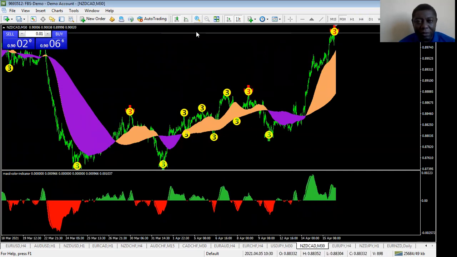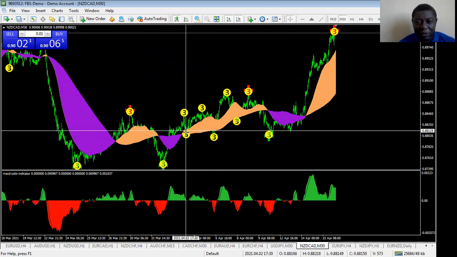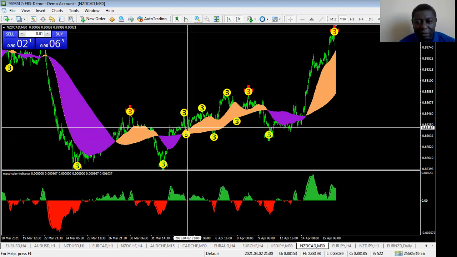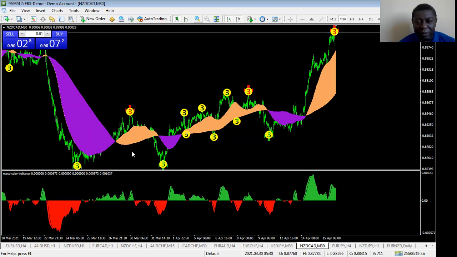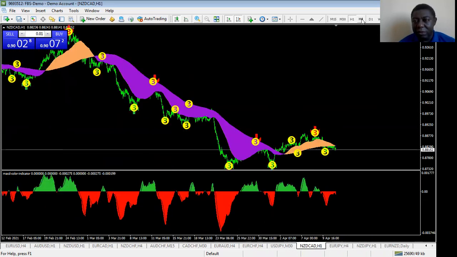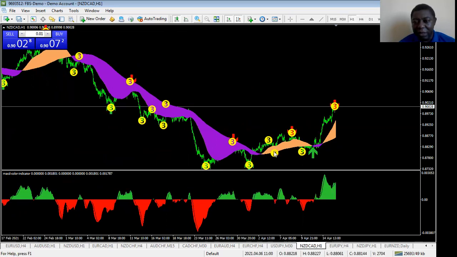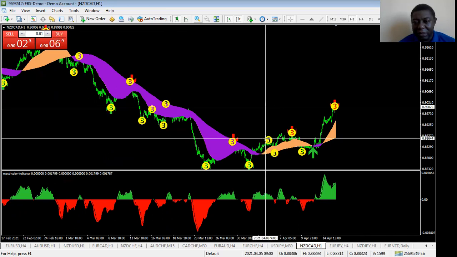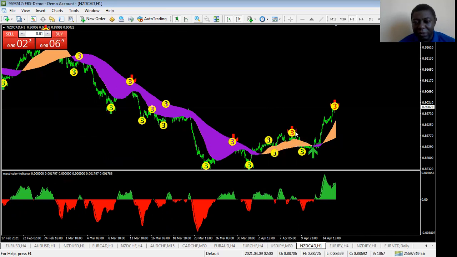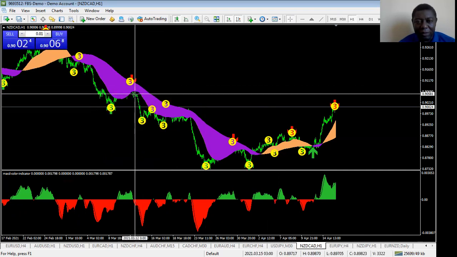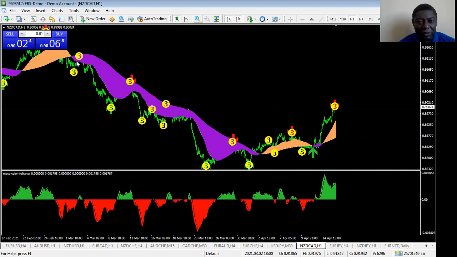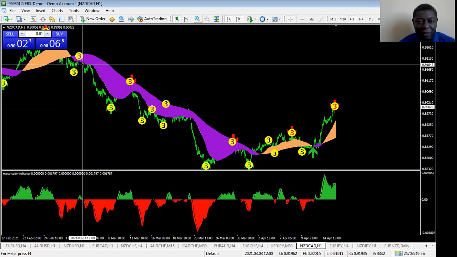Okay, let's move to another pair, NZD CAD, and see if we could find something here. There was a real breakout here, upward color brown, and there was a retest moving on the upside. There we go. Let's see if we can find a retest here too. All right, this retest moving on the upside. This one, arrow going to the downside directly. This one, there was a retest with the right color, moving down.